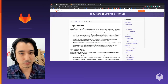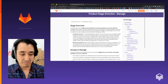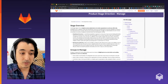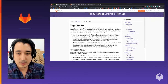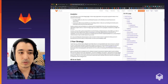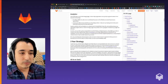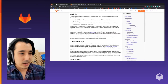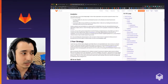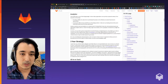So that's one of the central themes for Manage, which is, hey, we want to be able to give these large instances that grow in complexity new and powerful ways of working, to help you automate away some of the operational complexity, and then to give you an advantage and superpowers in GitLab that you really can't get from a more fragmented tool chain. And so that's where analytics is really important, where you have this very complicated software development lifecycle, and we want to provide visibility into that end-to-end process and highlight areas where you're wasting time or where certain groups are excelling and other groups in your company can really benefit from some of those practices.